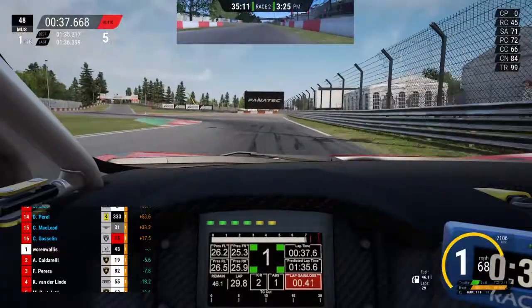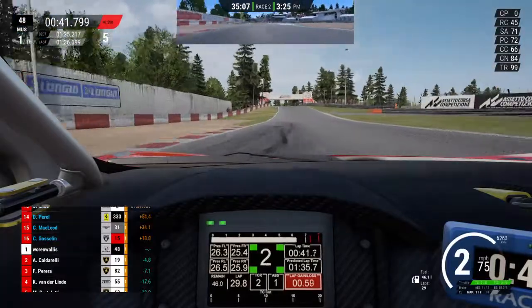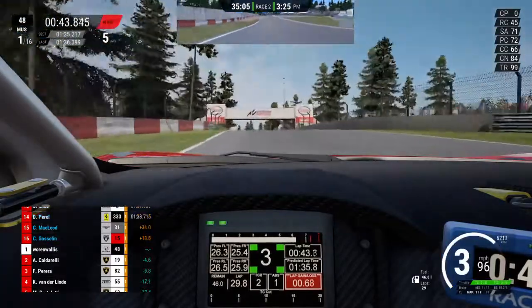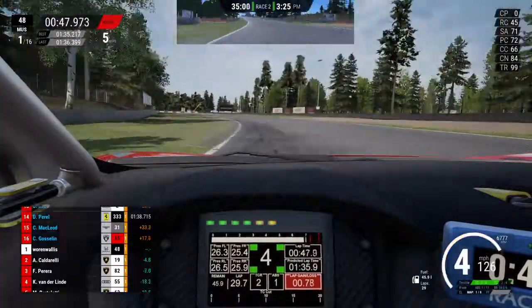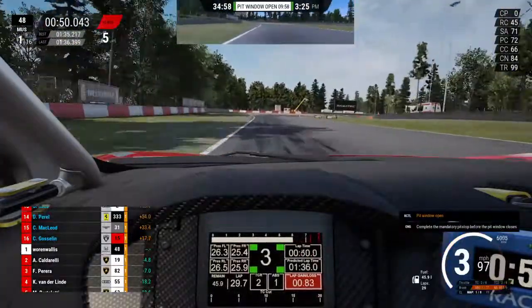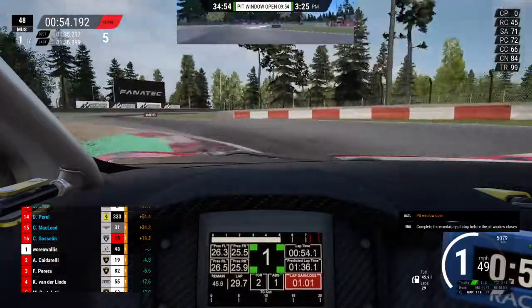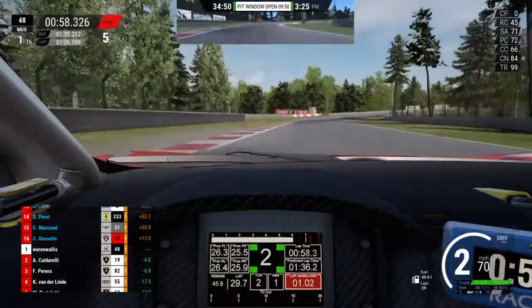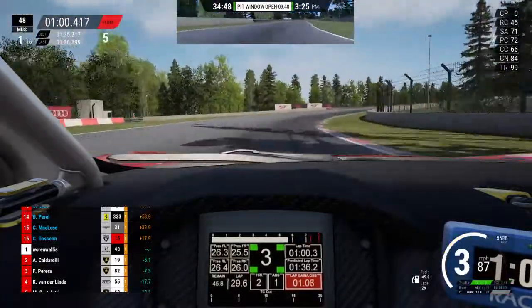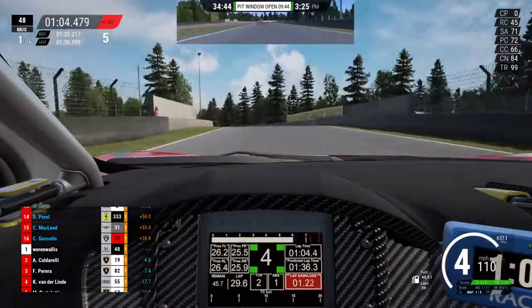So my consistency has gone up to 84, but my car control has gone down to 66 because the car understeers. There it is. I'm gonna pit first. Get those fresh tires ASAP while I have a gap. What's my gap? Yeah, a good gap.